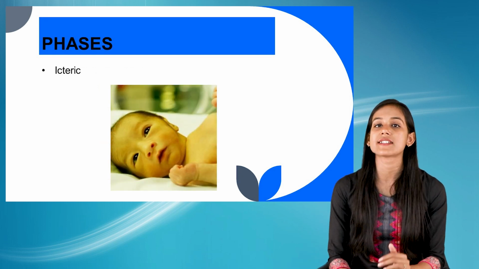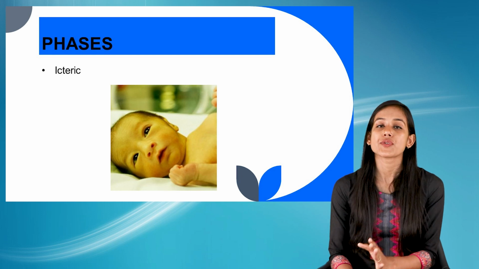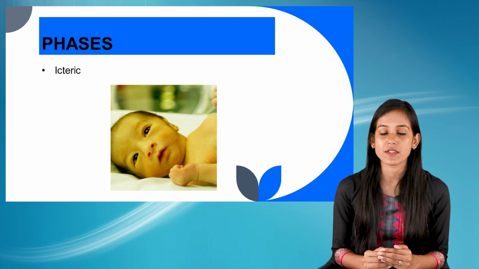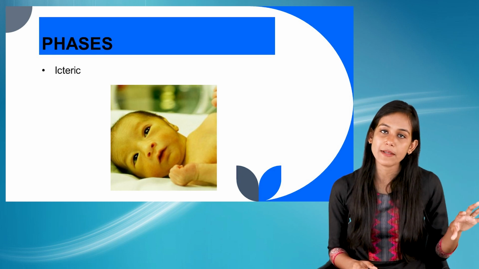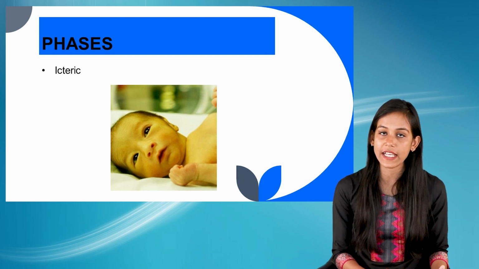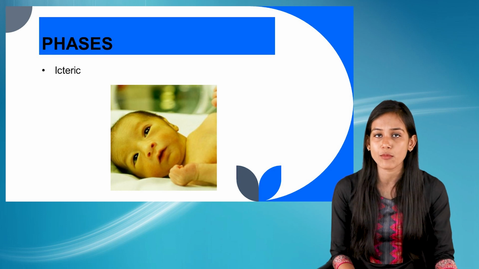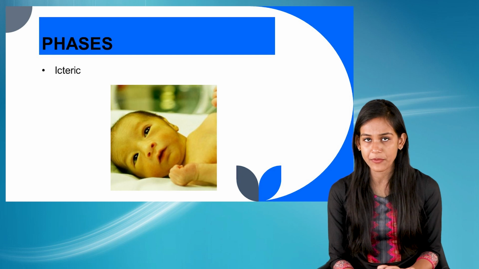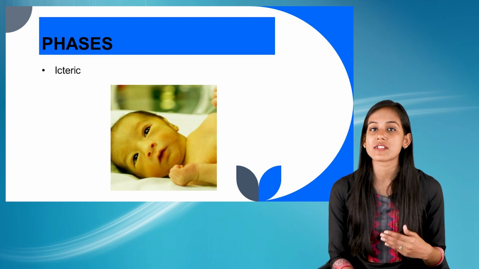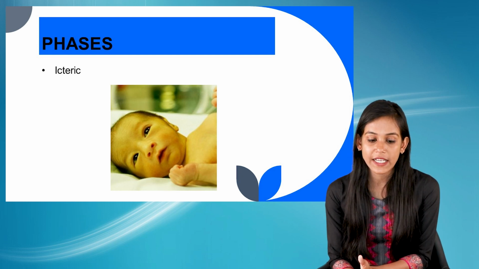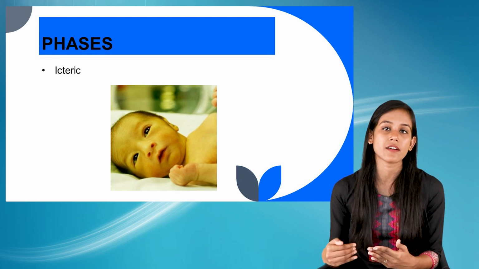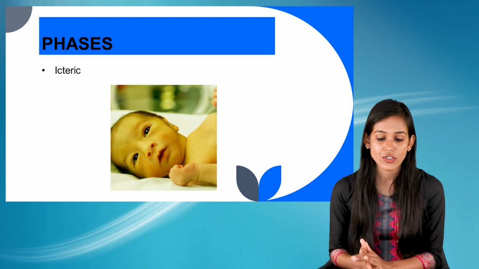So this would precede the appearance of jaundice. The next phase is icteric phase, right? So in icteric phase, we can see that there would be a decrease in symptoms, right? So whatever symptoms we talked about in the pre-icteric phase, that is, the child will have body pain, nausea, vomiting, and all the symptoms that we talked about, these symptoms would start to decrease in icteric phase. And with that, there would be jaundice. The child will have jaundice.